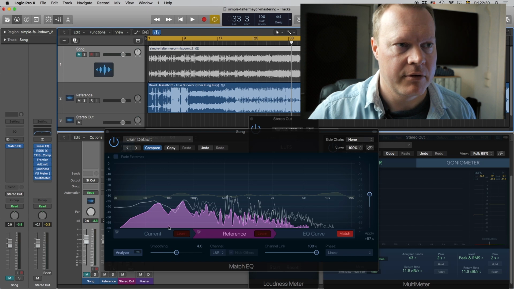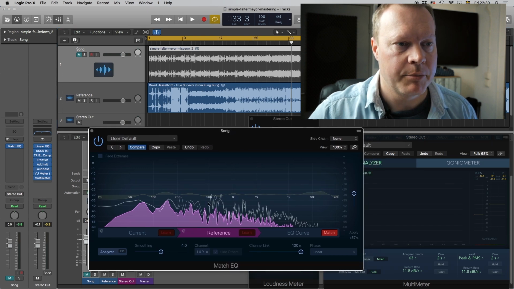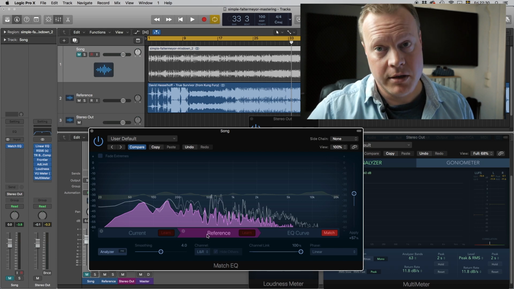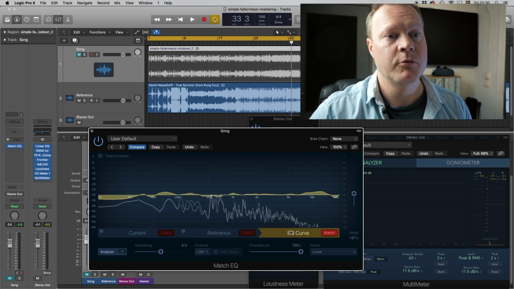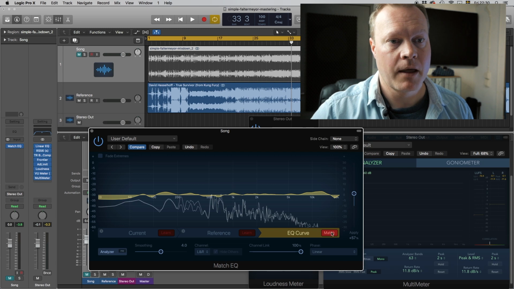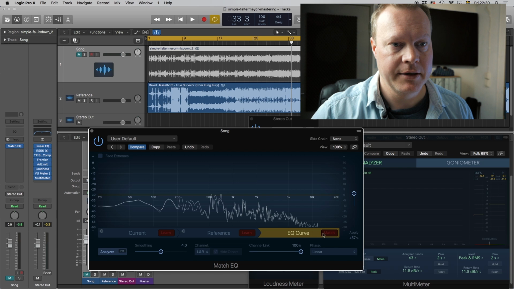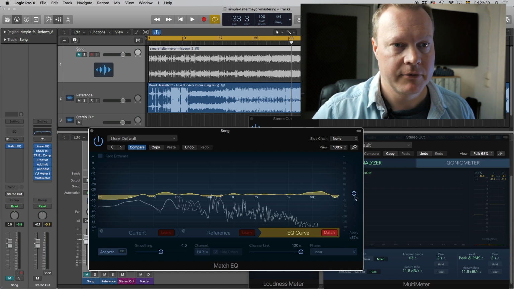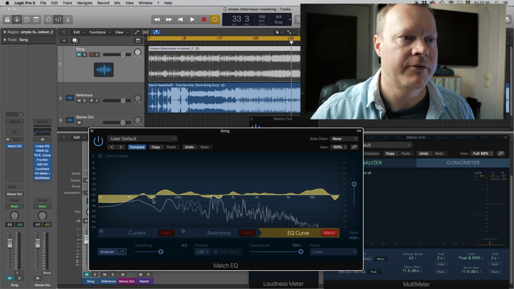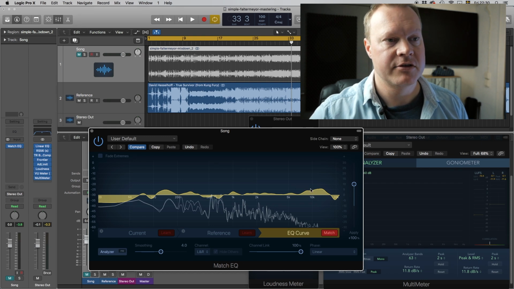Then you have the EQ set up, knowing your song that you want to master, knowing the song that you want to reference. Then you move on to the EQ curve, and now it's a match. You can unclick it, then it's just a straight line. When you click match, then you get this one. Now I have it applied 57%. I can go down, but if I go up all the way to 100, here's the difference in the sound spectrum of these two songs.